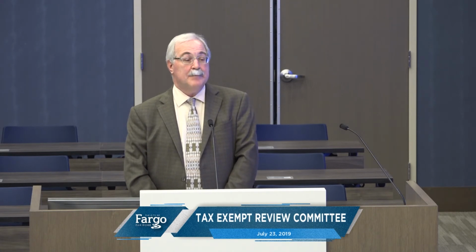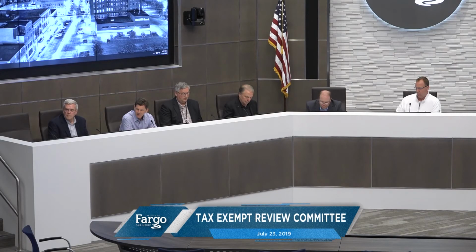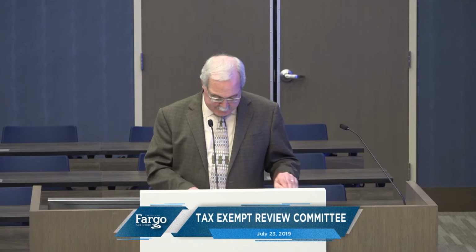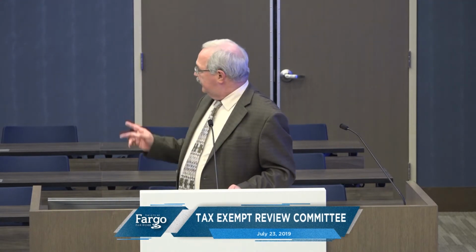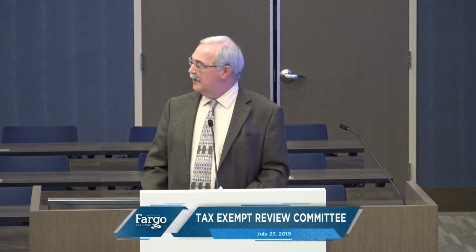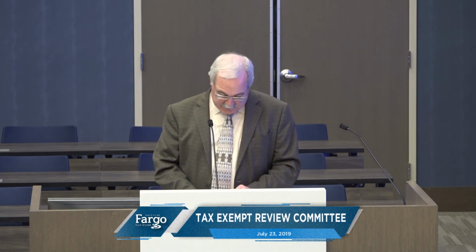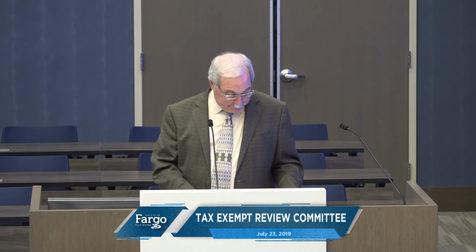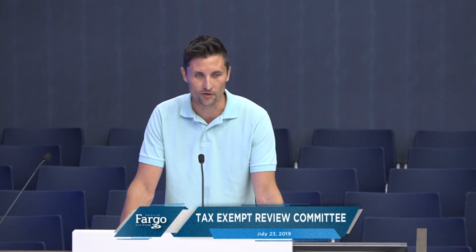Jim, how did we break out the values of each one of these 4 components? Was that done previously, or was there some kind of evaluation breakout done now through this? I don't know if the assessor came up with these numbers, or Mr. Zimney, do you have how that ownership value was broken up? For the application, we prorated it based on square footages from the original application.